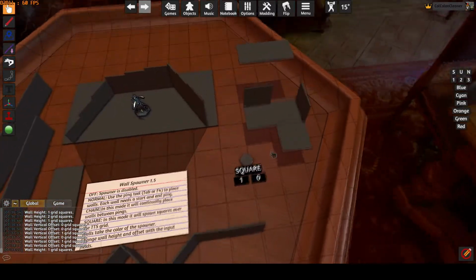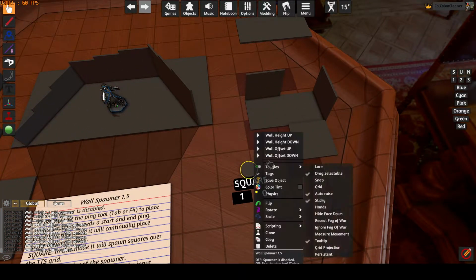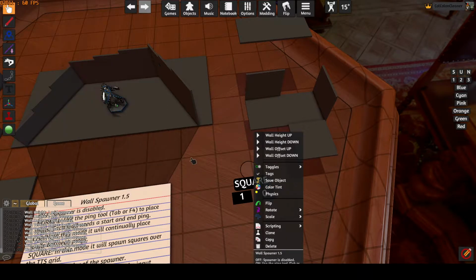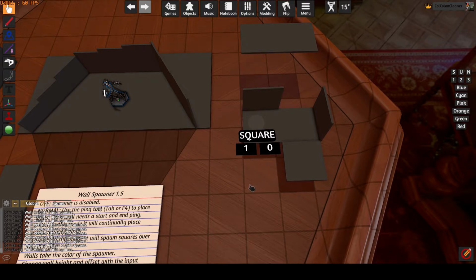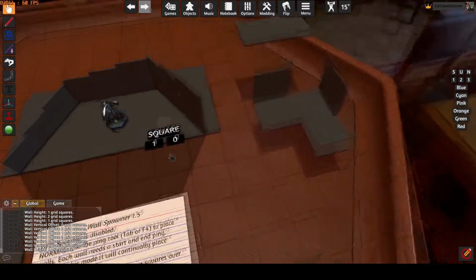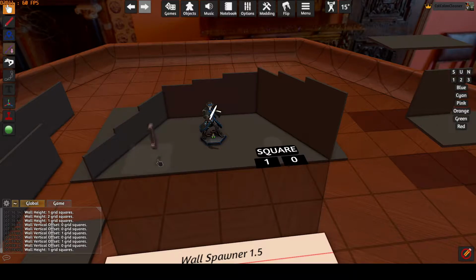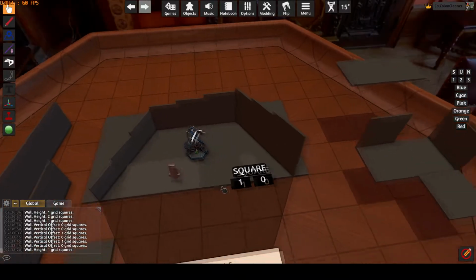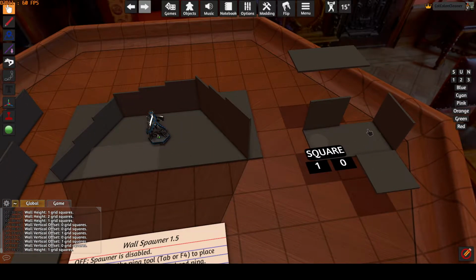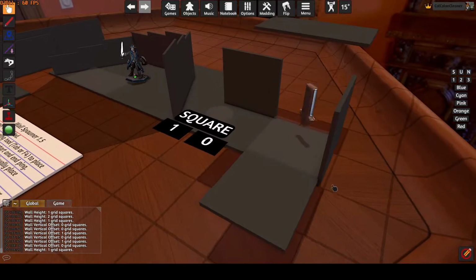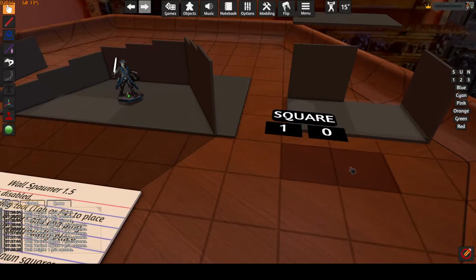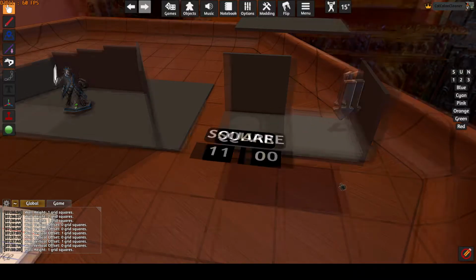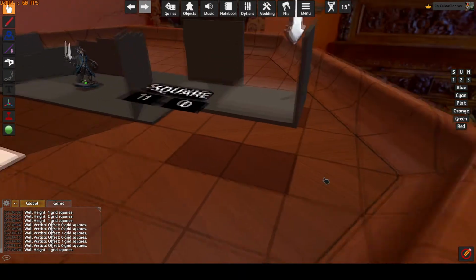This is useful for doing things like area of effects. So let's say you have a bunch of spider webs on your floor. If you want to put spider webs on your floor, you place your wall spawner there, and in square mode, you can place little bits on top of your floors. And putting it up here, you can spawn that same thing there. So it will put things on top of the floors however high you go with it. You can stack it up as much as you want.